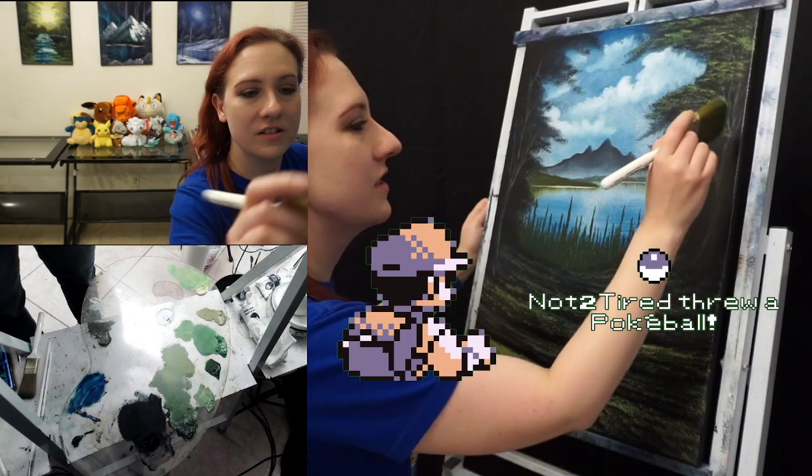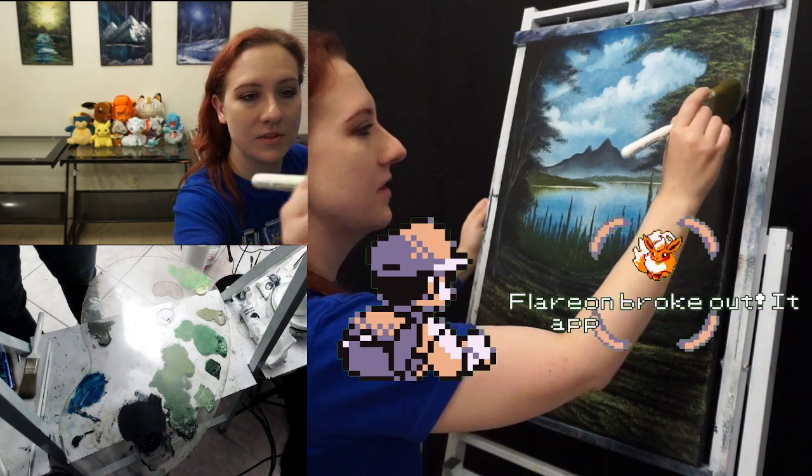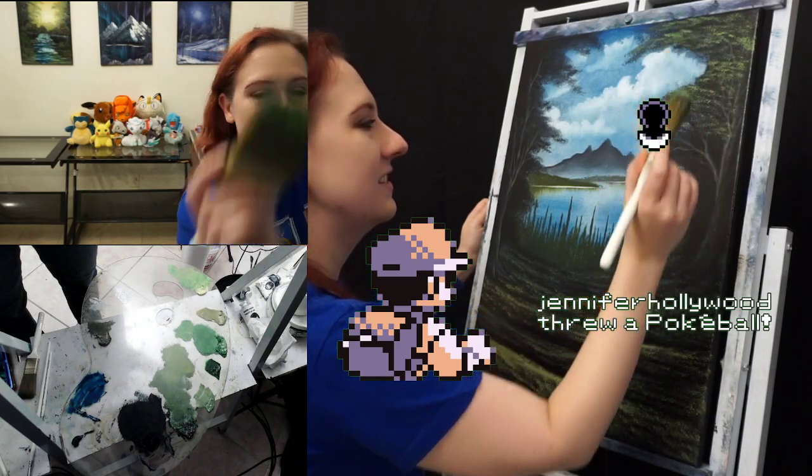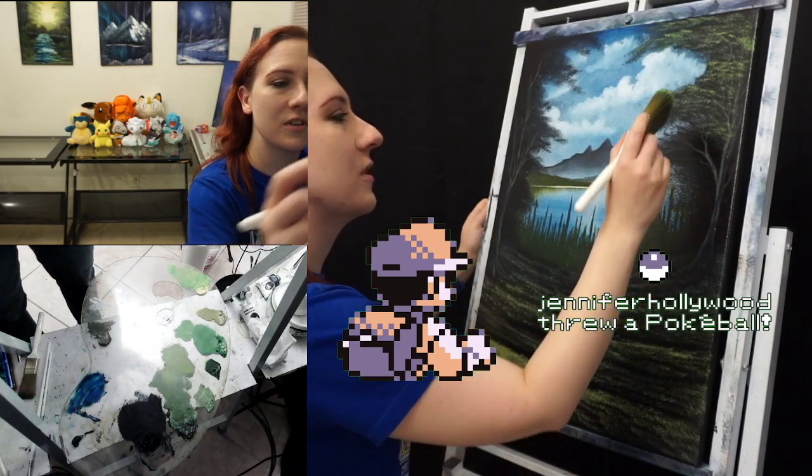Well, I said I was gonna alternate between the corner and the side of the brush, but I just didn't have the whole time. That's fine. You have more control that way anyway.